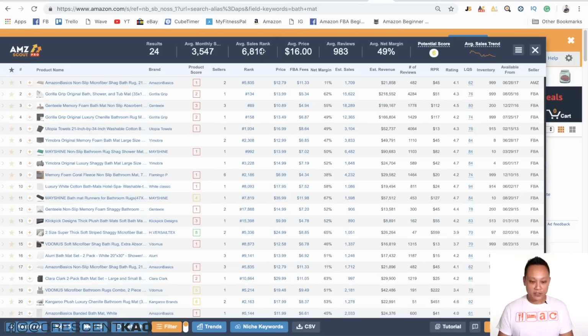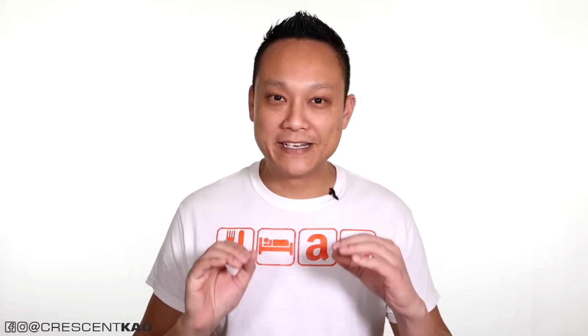So for example, BSR, or the rank they are in the category, their price, what the fees are for their product, their estimated sales per month, their revenue per month, how many reviews they have. And again, having a tool like this is so powerful because it allows you to do product research in a niche quickly and efficiently and at a glance.